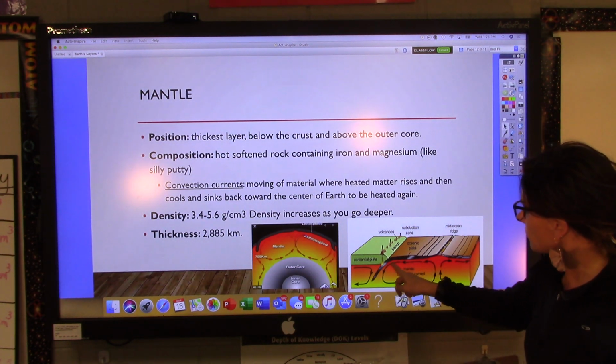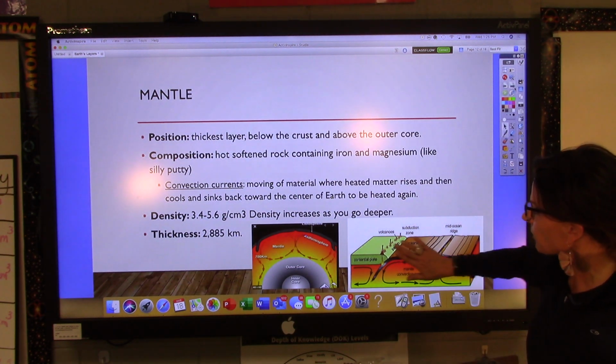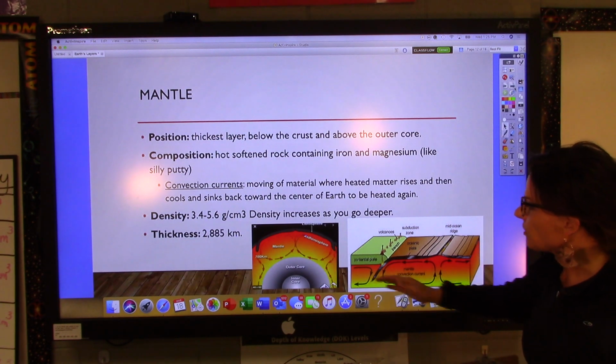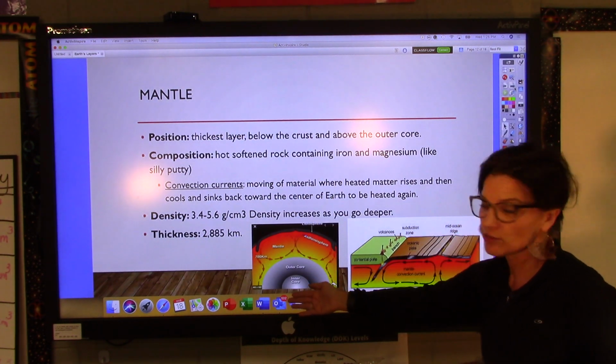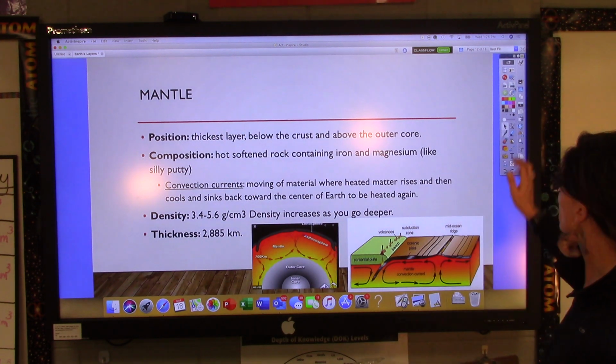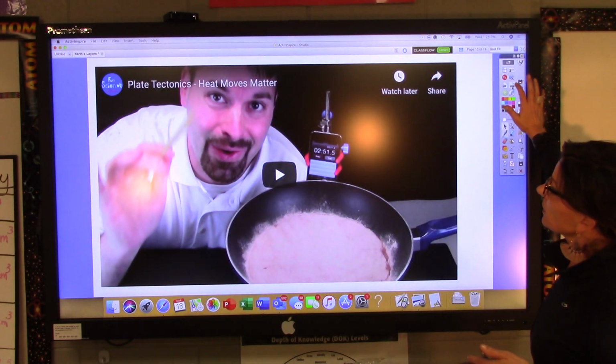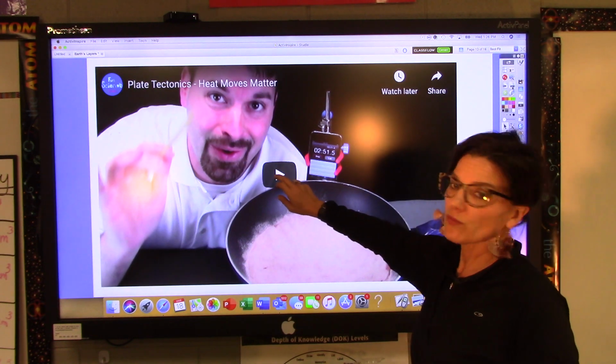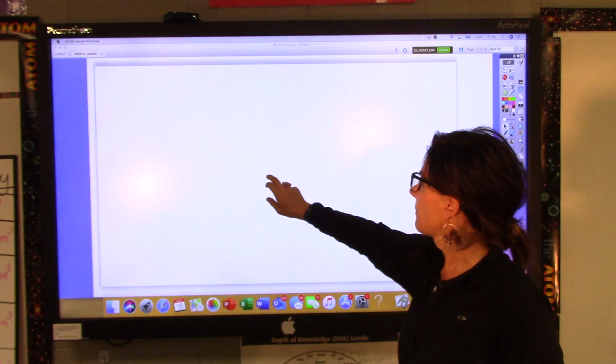So here's another like kind of image. So you might see one that's sort of like the surface of the earth, and then you also might see one that's sort of a cutout. So I don't want you to get confused if you see different images. So they're all kind of the same thing. And here is a video on sort of what is happening in the mantle.